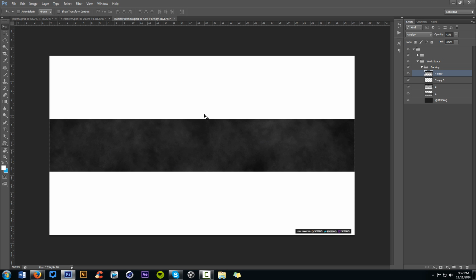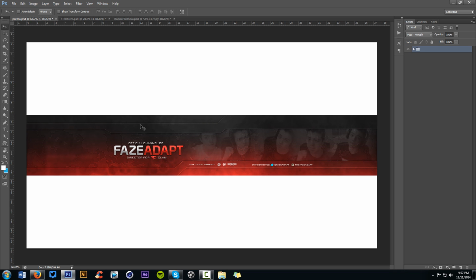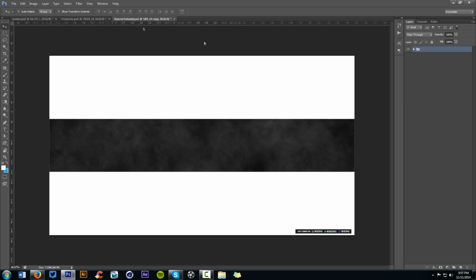With this, it looks fine this way if you want to use it this way. But to get it really smooth, so it looks almost like one texture itself, it's simple enough. We're just going to group this together. I actually have this already grouped as the backing. Just press Control J to make the duplicate. Save this as your backup, so just name it backup or something, so you can always change it if you need to. And then Control E to merge this group together, or just right click and merge group if you want to do that.